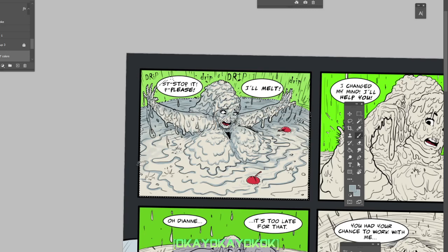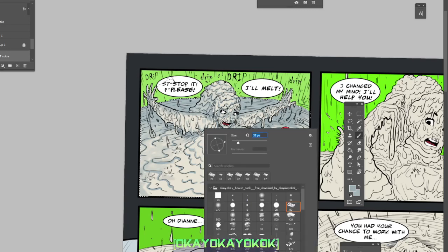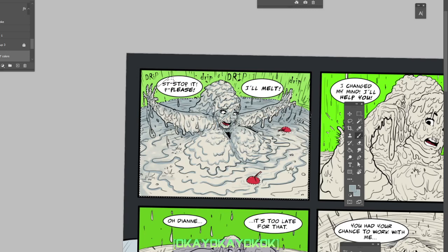I'm really easing on the brush here, because you can do that with a Wacom tablet. It's very sensitive to touch, how hard you push down, just like traditional media with a pencil. If you push down harder, it's darker. Same kind of thing going on here.